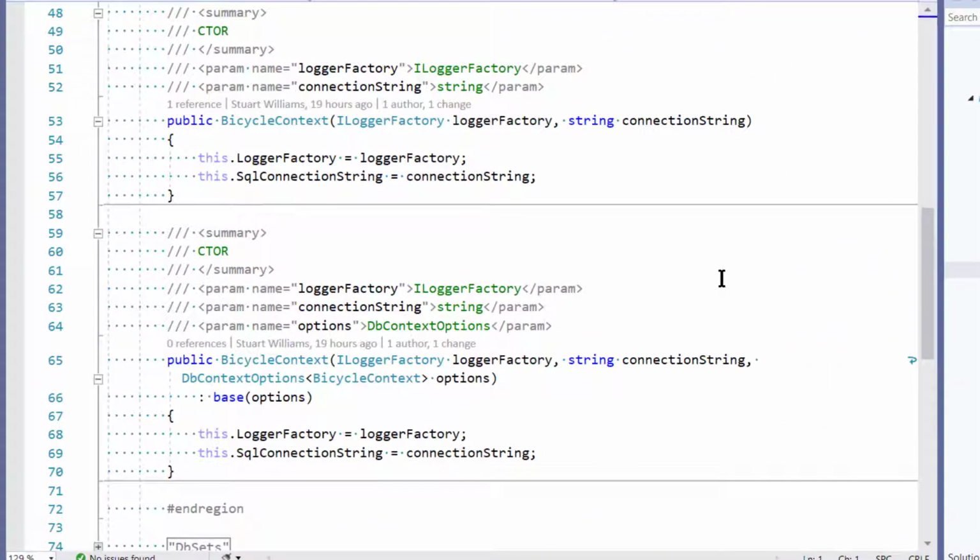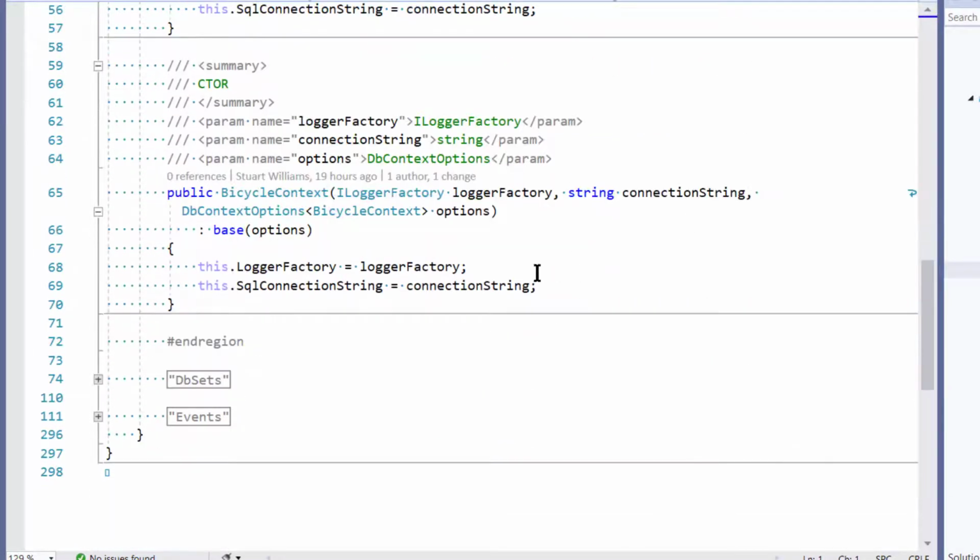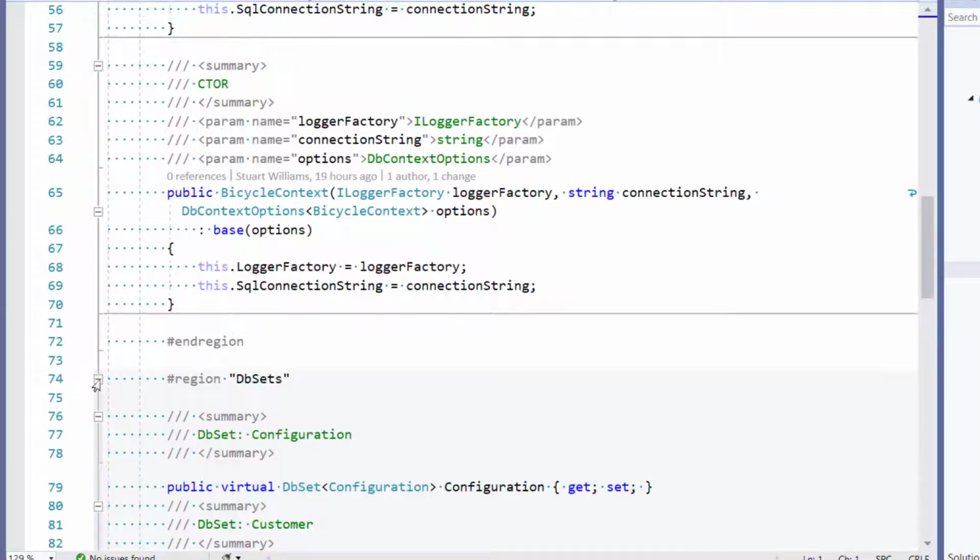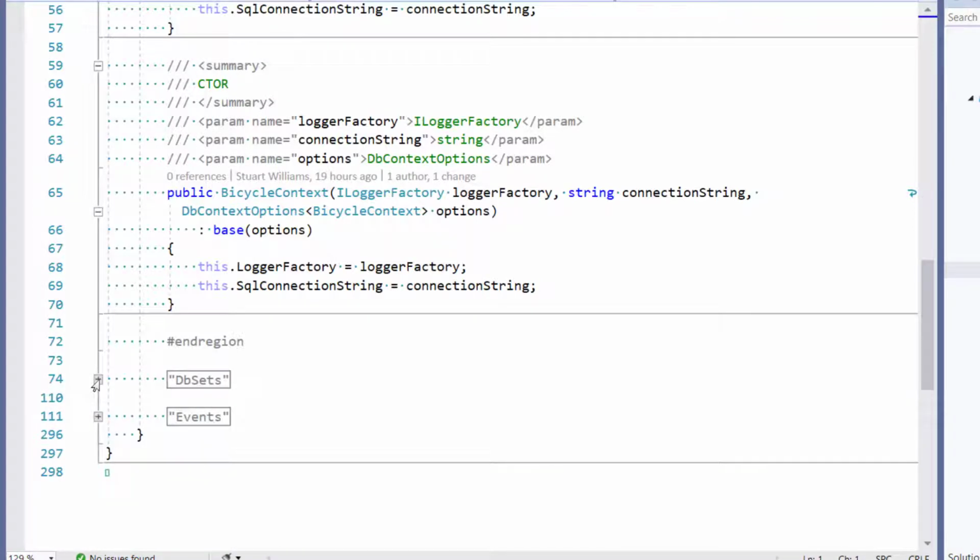One that has a connection string and the other one that has a connection string with options in case you want to set some of the options. So we do that. And we inject our ILoggerFactory so that we have it when we need it. So then we have a block of DbSets where we declare our DbSets for all of the tables. So for all the rest of these files, we have that.